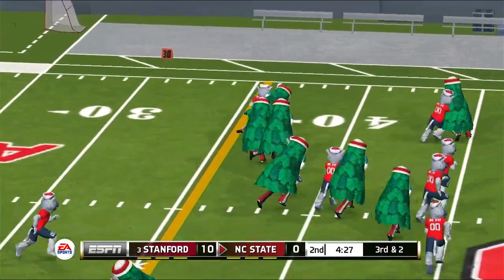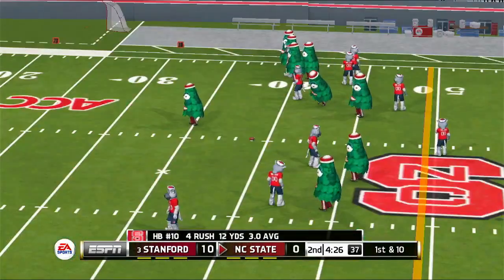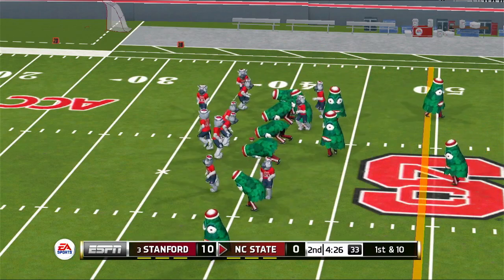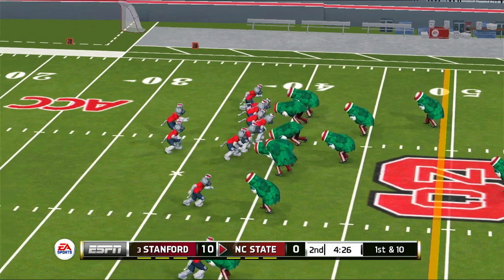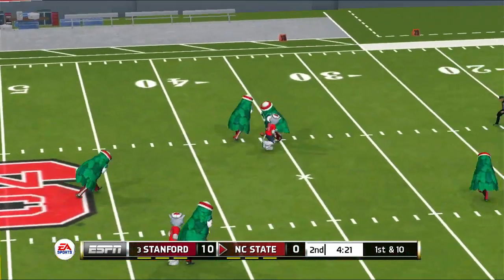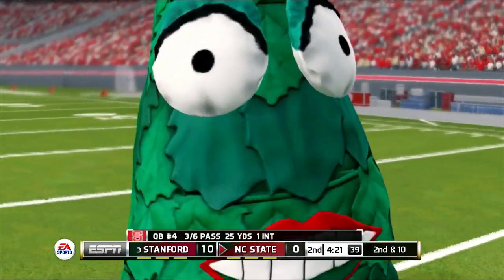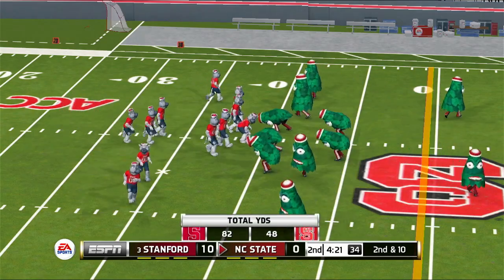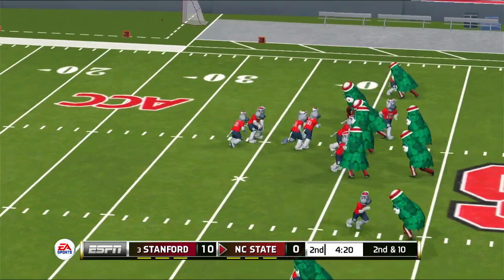They hand it off. Good outside run there. Here comes the pressure. Gets rid of it quickly, and that was almost picked. That could have been a big play for the defense. Yeah, even though he had a good shot at picking it off, it's still a heck of a play to force the incomplete pass. From their own 39-yard line, second down.